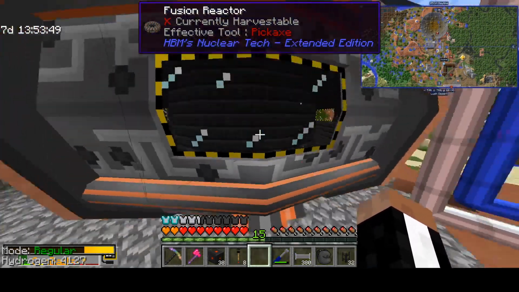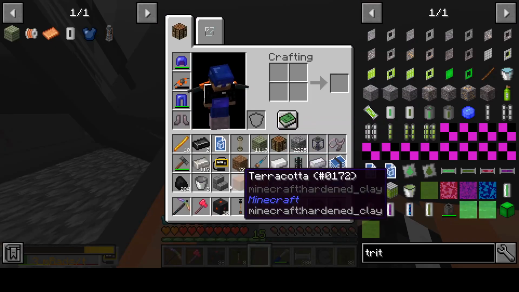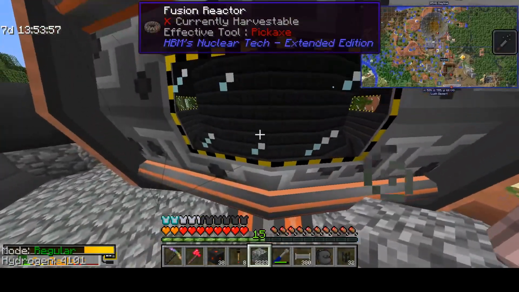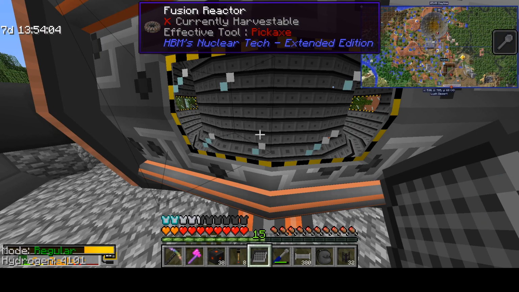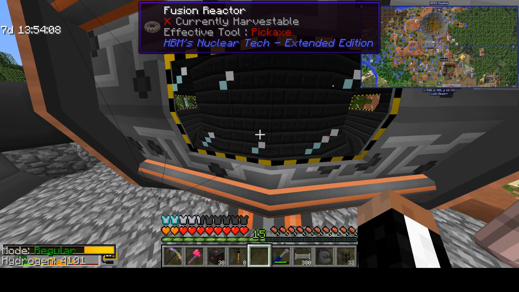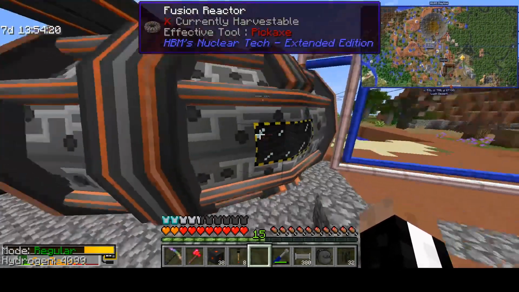You can even look on the inside of this thing right now if you want to just see what it's like in there. You can see the blanket. Hold on. We'll take a look inside. So you can see that if we take out the blanket, that actually would change the inside. As you can see there, that's what it looks like without the blanket. Then with the blanket, it's a different color. So now that I have about 2 buckets of plasma, I think this is ready.